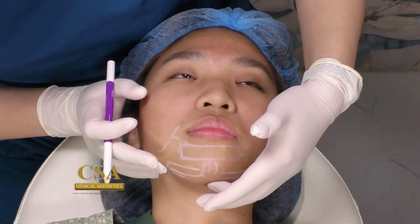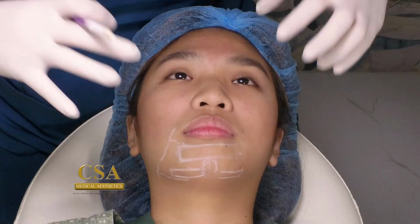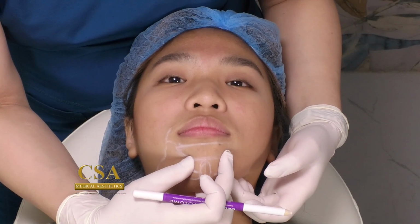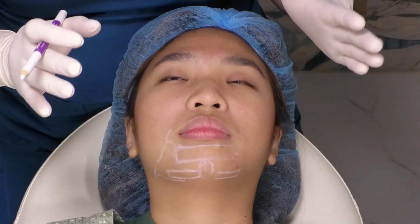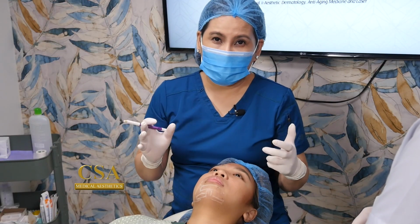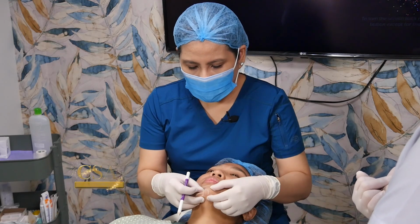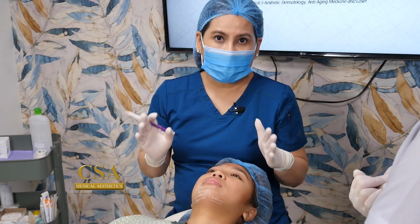Now as to the anatomy or the layer of placement of material, this part here is either onto the bone or subcutaneous or subdermal. And what kind of product will I be using? Since I want a very good chin projection as well as lengthening the chin, I need a dermal filler containing hyaluronic acid with high G prime, a firmer type of gel, something that will give not only volume but also projection. So I'll be using a thick, firm, strong, robust hyaluronic filler with high G prime.